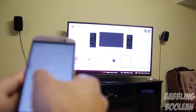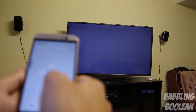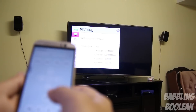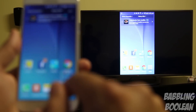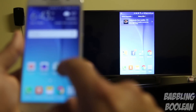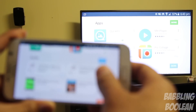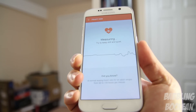The list of connectivity similarities is quite long. Both support GPS, Bluetooth, NFC, WiFi (802.11 a/b/g/n/ac), and DLNA. Both also include an IR blaster so you can use each device as a universal remote control, and they support Miracast for wirelessly mirroring to your TV. The Galaxy S6 has a few extra advantages: a download booster that combines LTE and Wi-Fi speeds for files 30MB or larger, an improved heart rate sensor, and a greatly improved fingerprint scanner.